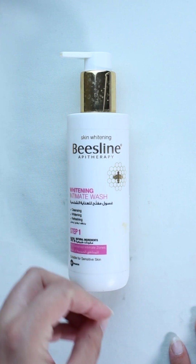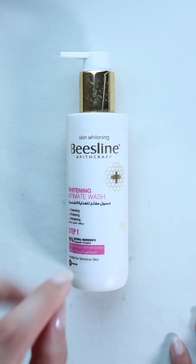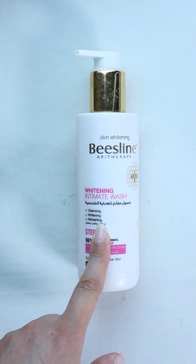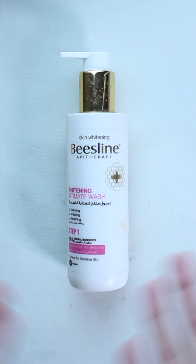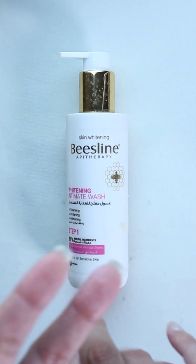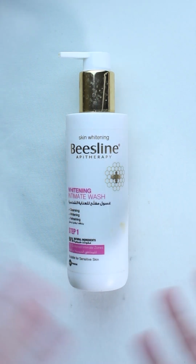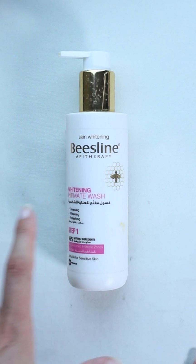It smells so good, feels so soft, and sometimes I use it under my arms, in my armpits, just a small amount, only for the whitening effect, because I should be having this whitening effect. I don't know if it's working, but I say okay, I can use it in my underarm area because it's a sensitive area too, and I use a lot of deodorants. I'm not dark in my armpit or my private areas, not dark at all, but at the same time it may help to prevent darkness down there, you know what I mean?